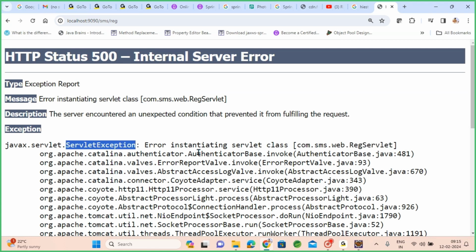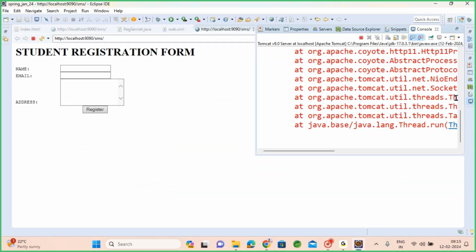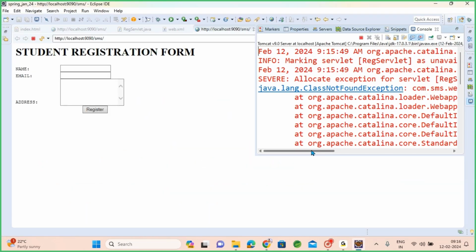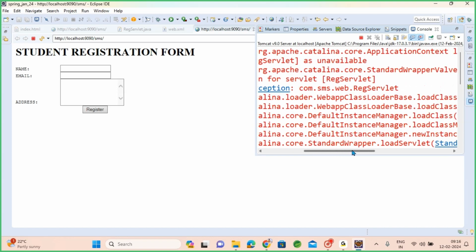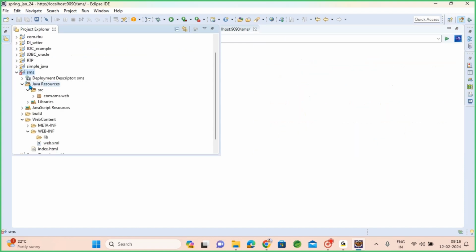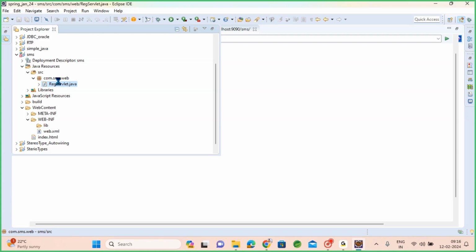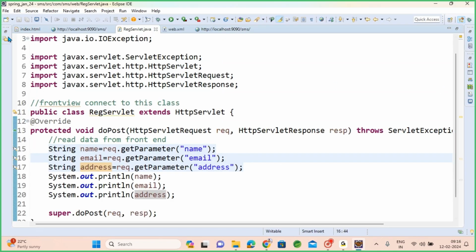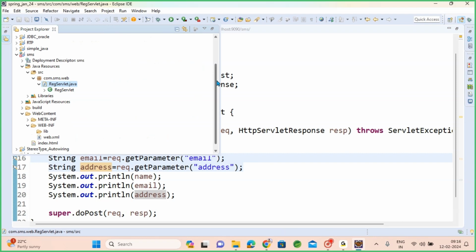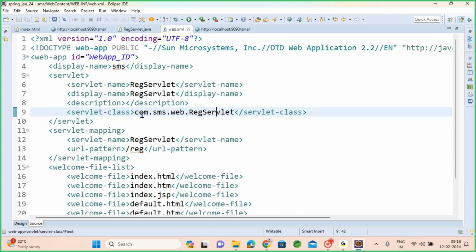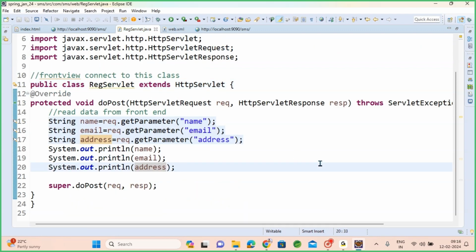Registration servlet exception. The object of this class is not able to be created.